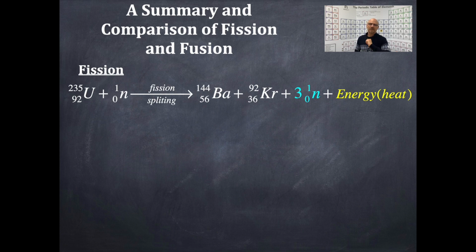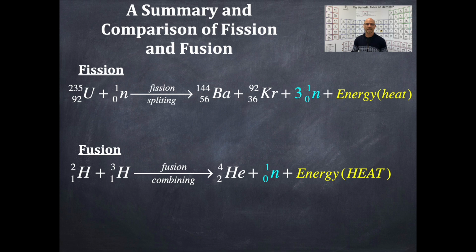You should see that the word fission has 2 S's in it, so I can split the word into 2 right between the 2 S's, and that's what fission is. It's splitting. Fusion, on the other hand, here's an example of what can occur inside the sun: hydrogen-2 and hydrogen-3. That's deuterium and tritium. You combine these 2, that's a fusion. It's kind of like gluing. What do you get? Helium and a neutron and energy, a whole bunch of energy, more energy and heat than you do in the fission reaction.